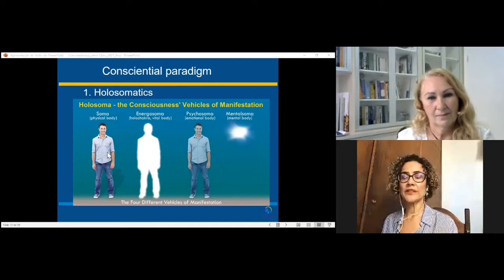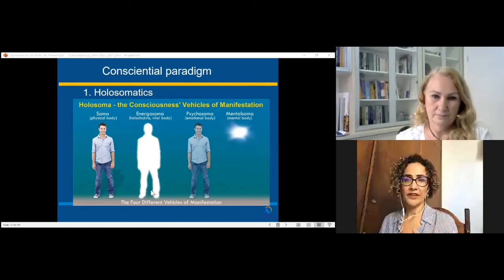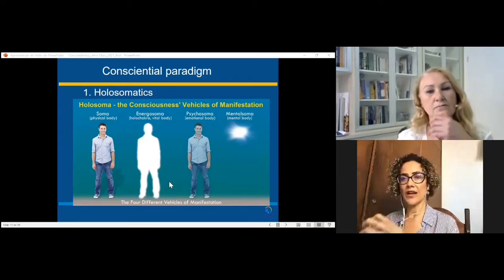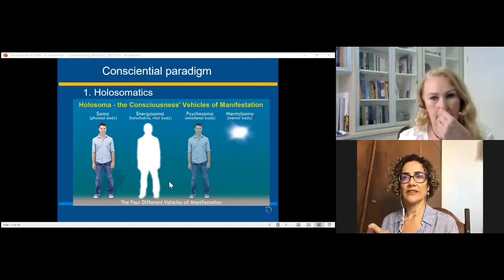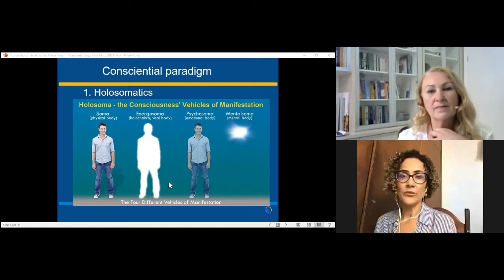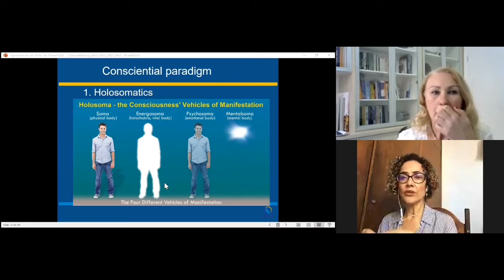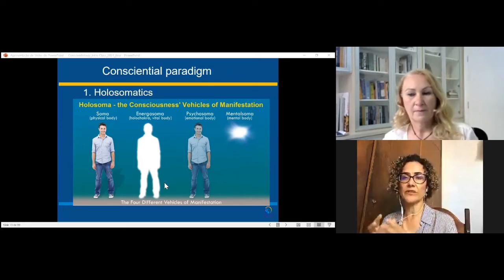So the second body is a body that interconnects the physical body to the more subtle bodies, which is the energetic body. This energetic body is referred to as the holochakra. What does it mean, holo? Holo, the set of chakras, the centers of energy. So that's the holochakra, also known as the vital body. It's very well known by Chinese medicine when they work with acupuncture or digital pressure. They are working with those energetic points in our body.